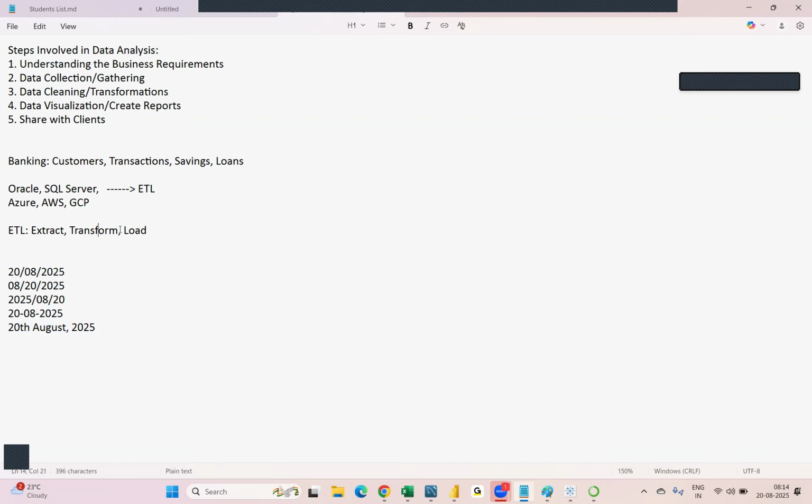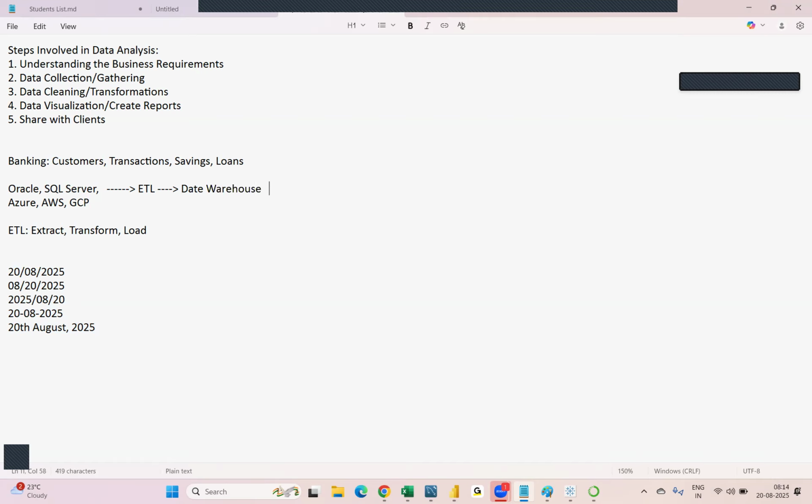Once you transform the data, next thing is what? You need to store this entire transformed data in one place. You are getting it from different places, extracting it and transforming it, and you need to store it in some place again. So that is the place that I am going to call the data warehouse or database.